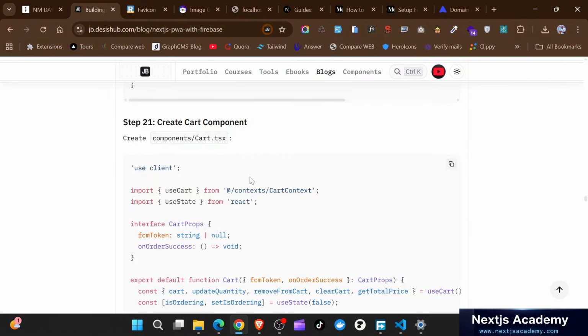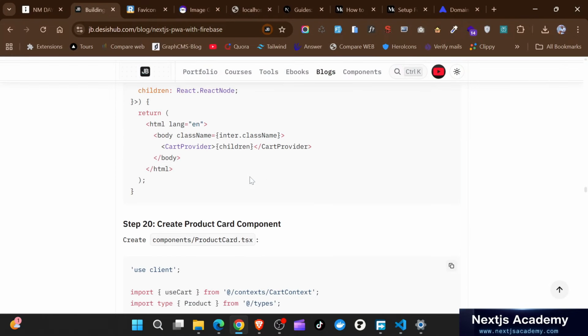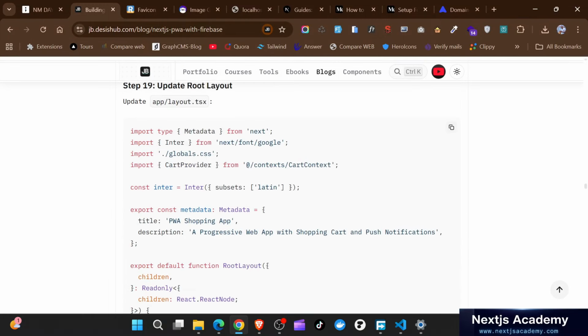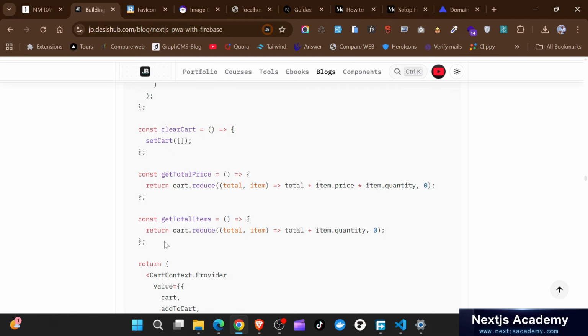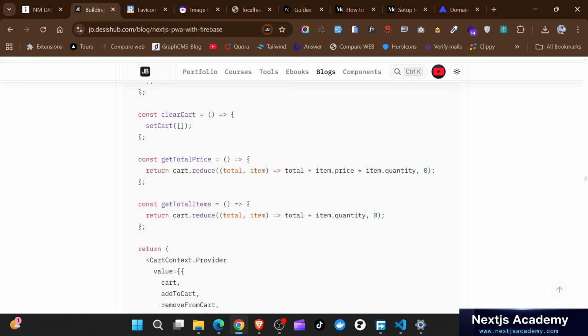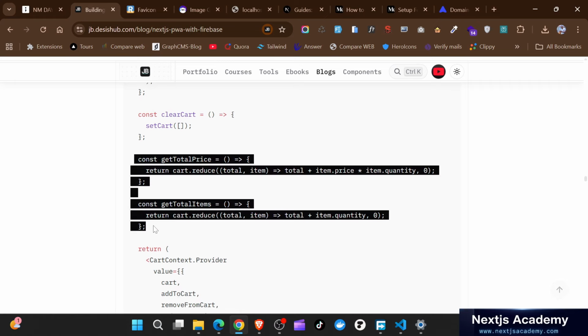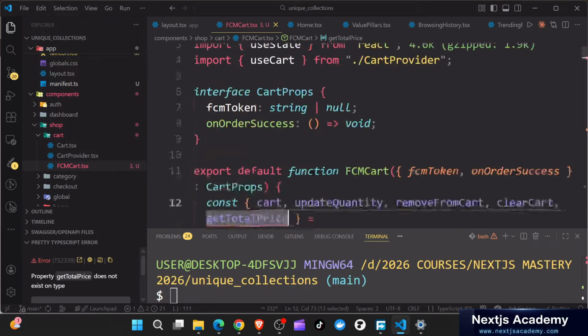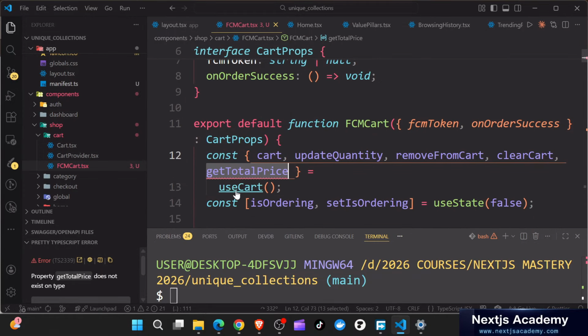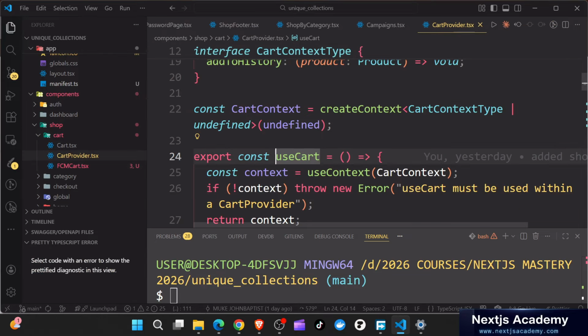So let's go and see in the cart context above here. I will just see that function. So the function is here. We have the get total items. Yeah, so we can just add this. Okay, you can just check this use cart where it is coming from.